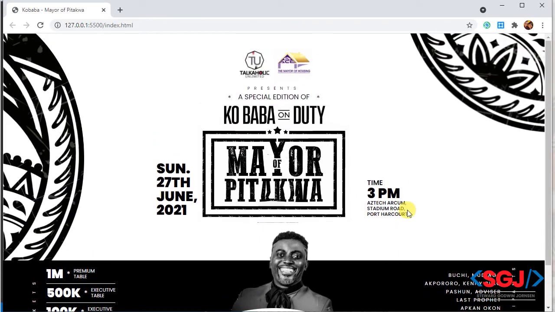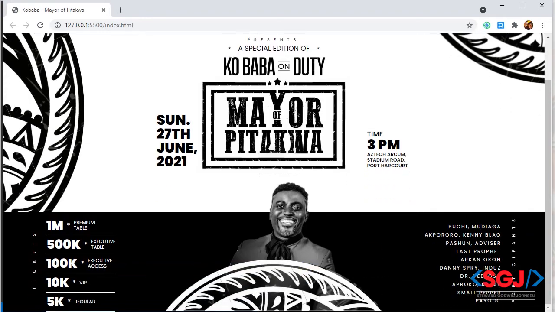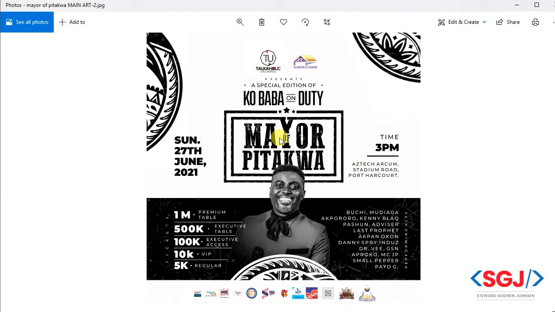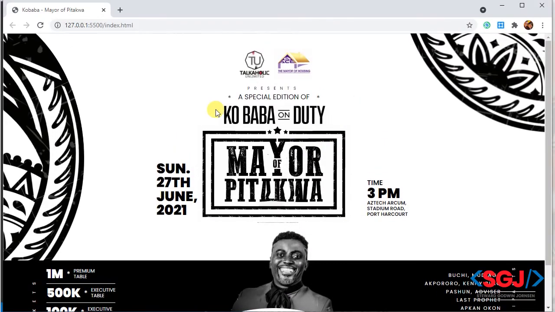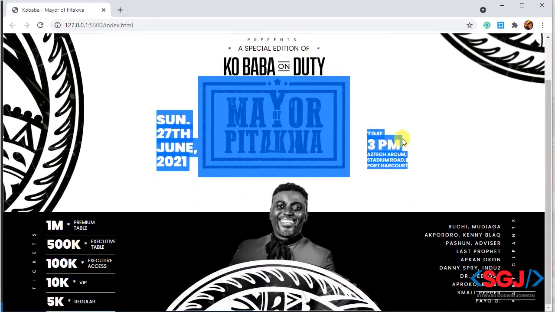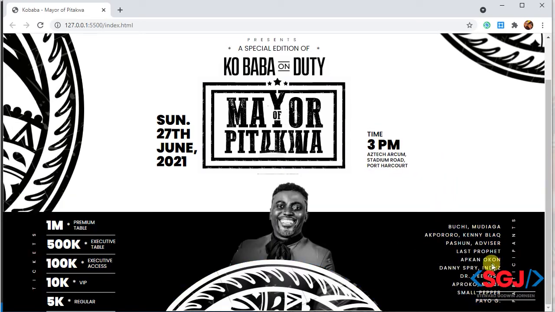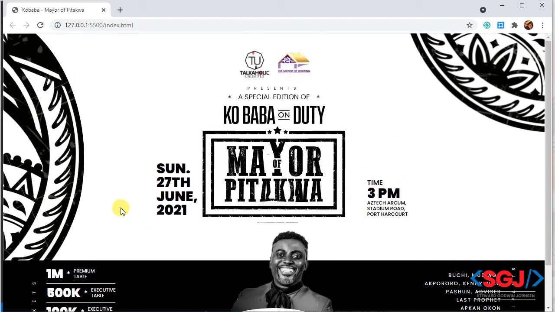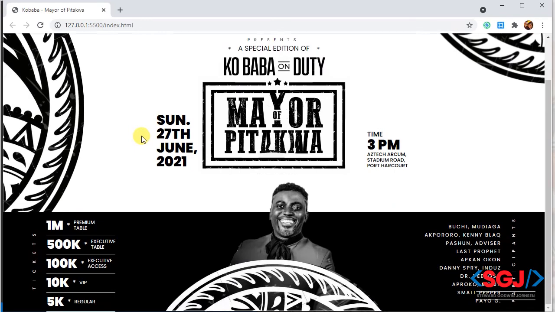Okay, so this is a long one, but we have taken this graphic image right here, which was just a design for social media, and we have played around with it, and we've gotten this plain text element using Flexbox, CSS, and all of that. So everything here, you could see them being placed. They are all type text. So you can pretty much see how much you can do with CSS and HTML.